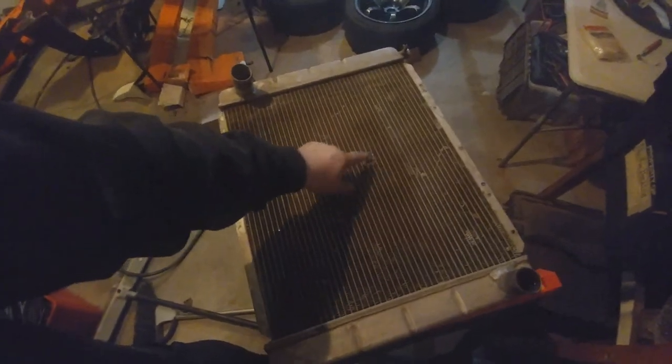Not to mention that because of that, that fan hit the radiator right here, and that's what caused my leak, which was due to my driving, but still, you know, it shouldn't contact that. And that right there is just a wrecking yard radiator fan. I don't spend a whole lot of money on it. I'd like to get a... is it the Taurus fan that most FC guys use? And it fits really good on the factory radiator. But I just don't have the money for that right now. So, yeah, this is what I have.